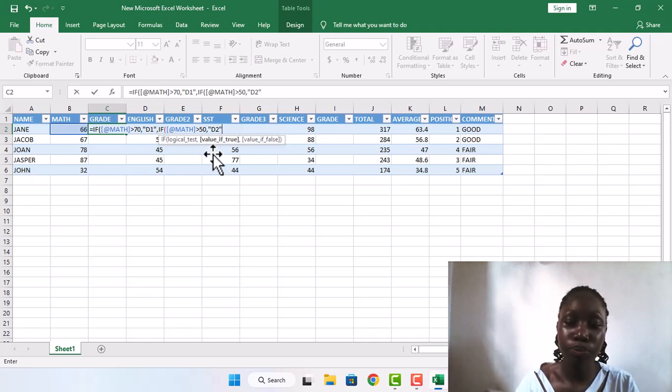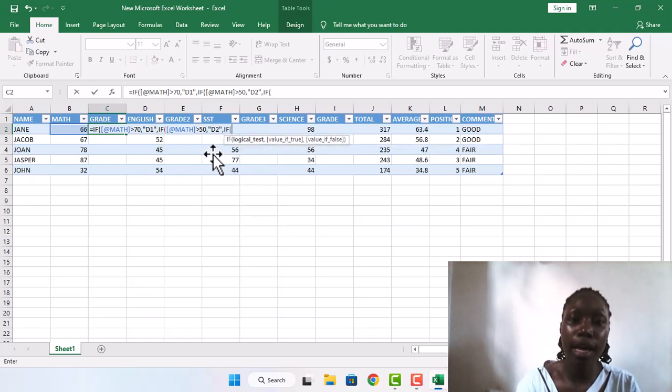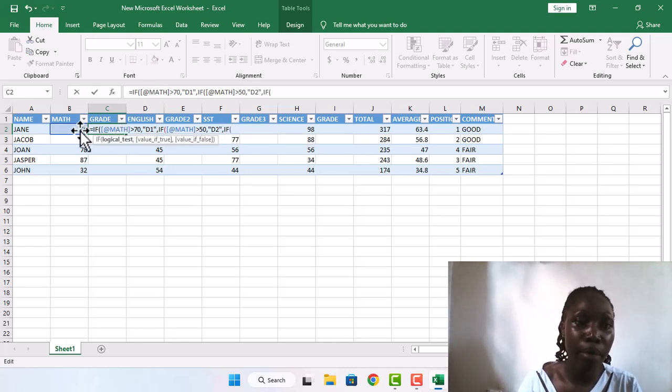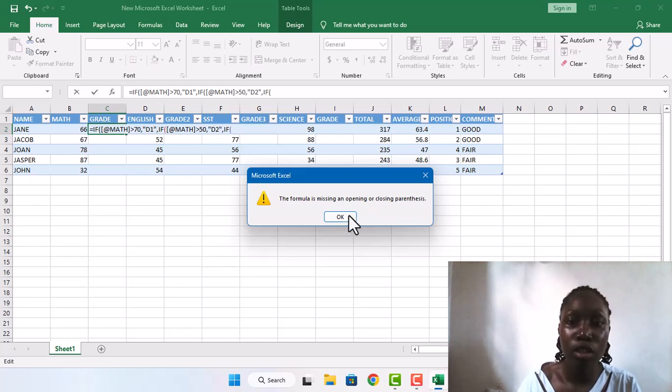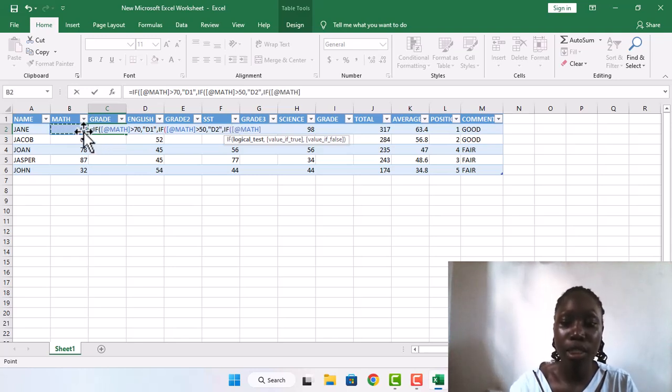Then also, still continuing, if a student is having less than, max for mathematics, let's use less than. For the rest, less than 49.